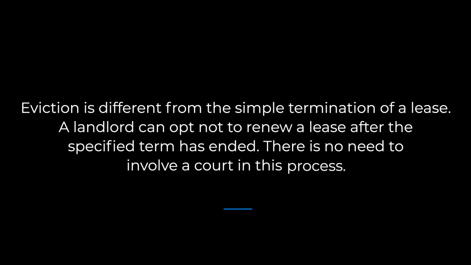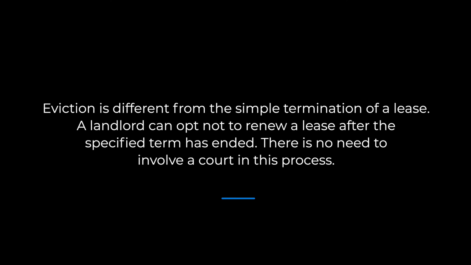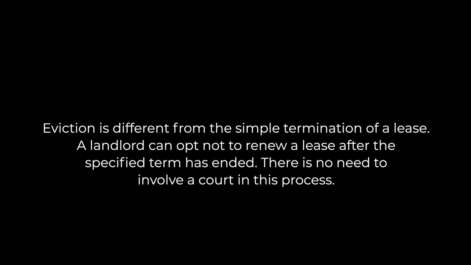First, what is an eviction? Eviction is the process of legally removing a tenant. Without the involvement of a court, landlords cannot change locks on a property or physically remove a tenant from that property. If the tenant refuses to leave after violating the terms of a lease agreement, a landlord must seek an eviction from the court. One thing to note is that an eviction is different from the simple termination of a lease. A landlord can opt not to renew a lease after the specified term has ended. There is no need to involve a court in this process.